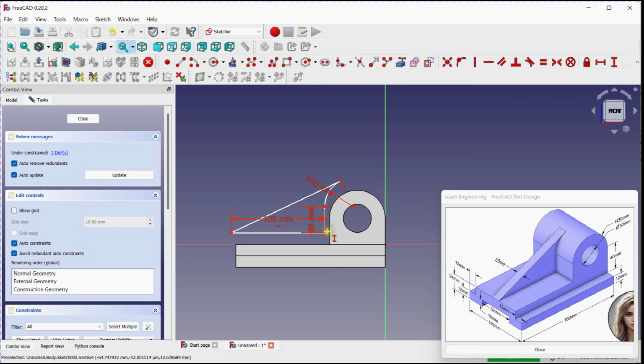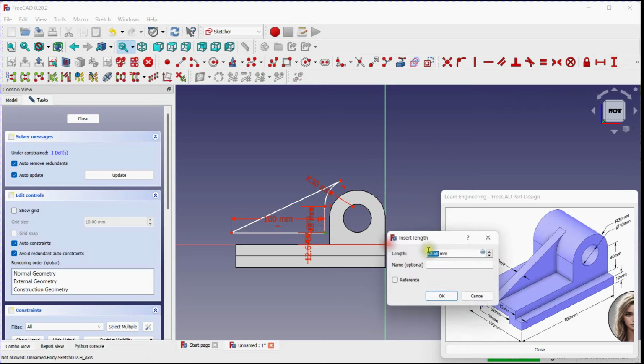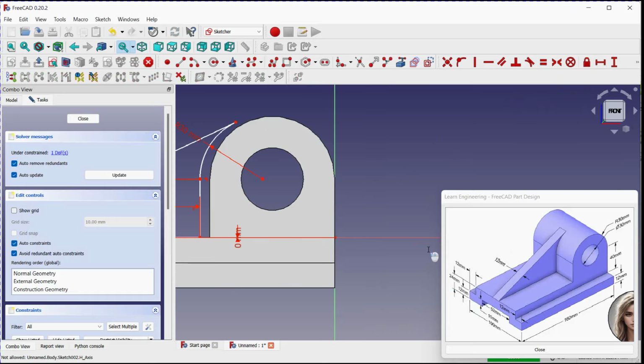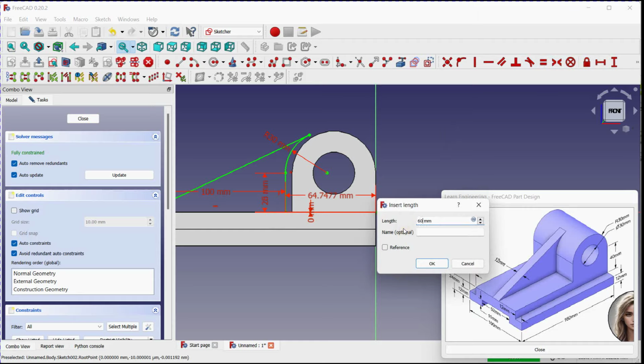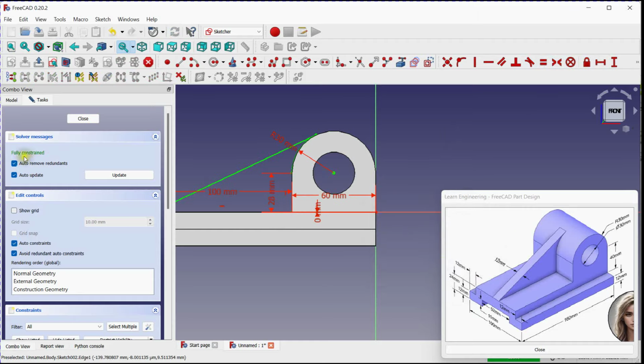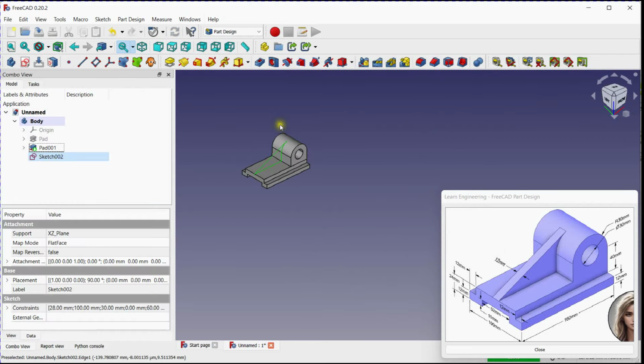Provide planar degrees of freedom. You can see fully constrained sketch.